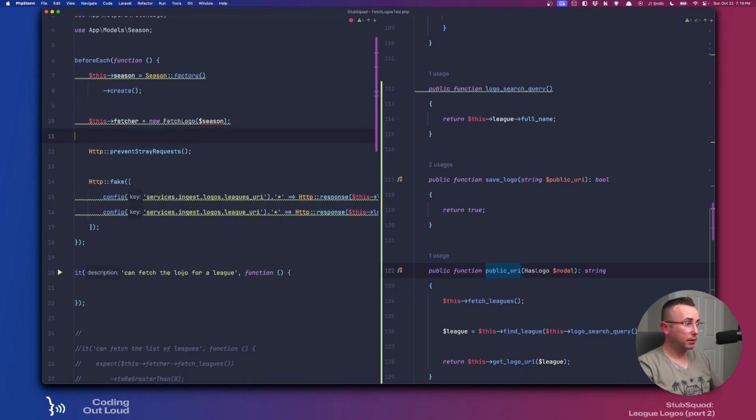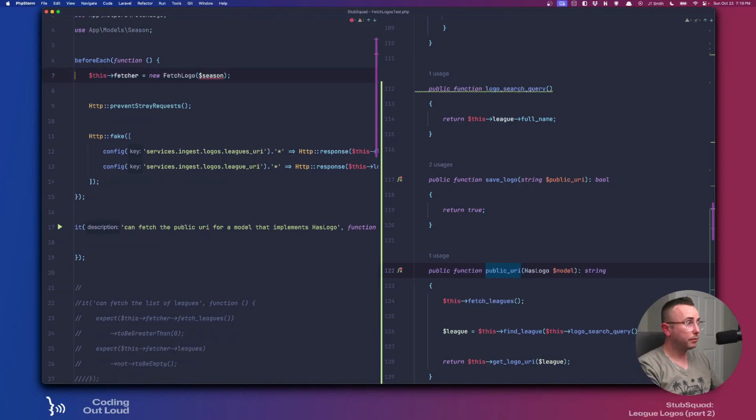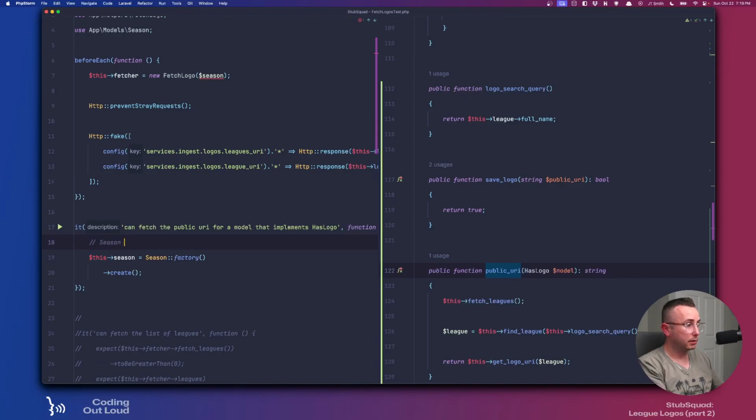Okay. So it can fetch the public URI for a model that implements has logo. I think that reads perfect. Okay, so I'm not going to create that there. I am going to create it here. And we're going to say season implements the has logo interface, just so that we can refer back to it.